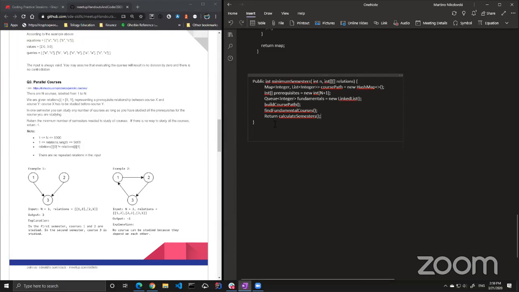So yes, there is going to be a check for that. This is the raw outline of how we're going to go through the solution, and we're going to define the methods right now. Gotcha.